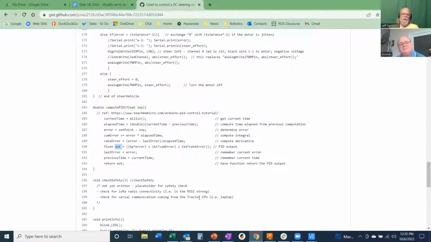Except that error, except out coming out of that is not going to be limited plus minus 255. It might go up to plus minus 10,000, which is why you want to clip it or clamp it to 255, because the PWM routine probably doesn't want anything higher than that. Okay. I'll give that a go.